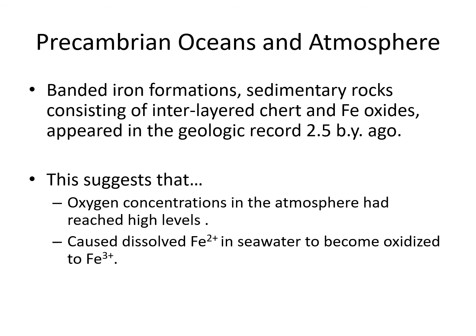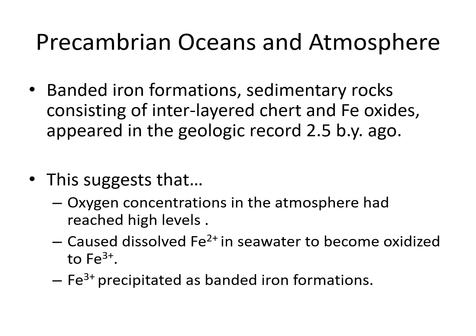Because there's two different types of iron ions. There's Fe2+ and Fe3+. Fe2+ is commonly dissolved in seawater. When it oxidizes, it gets that funny taste, and if it gets in a high enough concentration, it will precipitate out of the water as a solid. So when you oxidize that Fe2+, it'll convert to Fe3+ and then start to precipitate out. And that's what we're seeing happening with banded iron formations. So the Fe3+ starts to form in the water as a solid and fall out of suspension and starts piling up on the ocean floor.